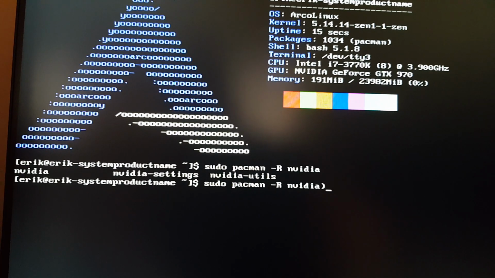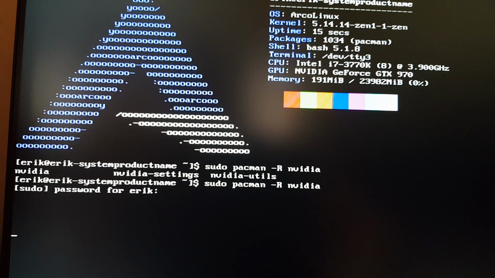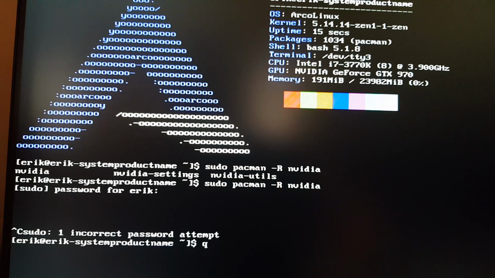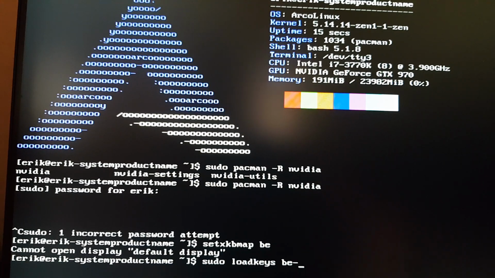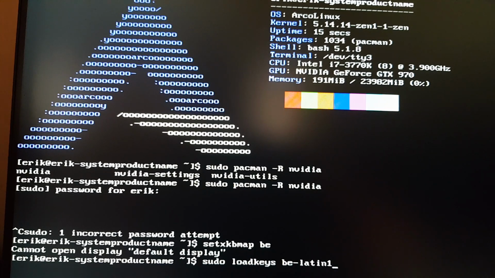Ooh la la. What keyboard is this that I'm typing in? All right. Set keyboard. That's not gonna work. So I'm gonna try sudo loadkeys be-latin1. No, 1.